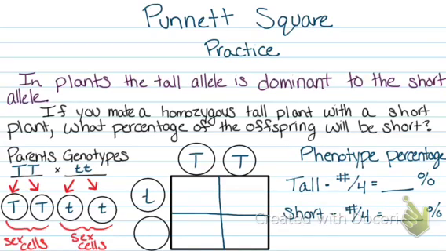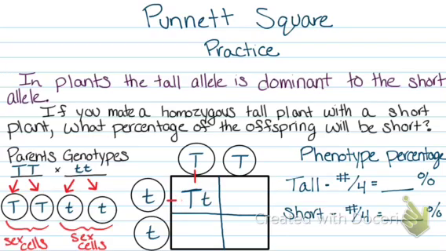Once again, it didn't matter if I put the homozygous tall on the side and the short one up top, just as long as one parent goes up top and one parent goes on the side. Now let's figure out what offspring are created. The first box, where the arrow is pointing at, represents an offspring that was created when the first sex cell, the capital T, up top, combined with the sex cell on the left, the little t. This offspring would have a capital T and a little t in all of their body cells.